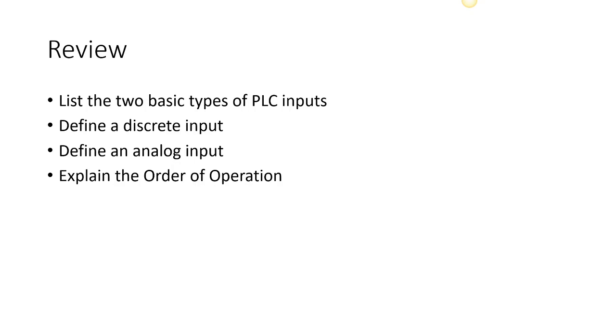We're going to do that so the next step, when we get to evaluating our program, we've already got all of our inputs read. And then we're going to use the input information that we stored in my little table to determine with test instructions what we want to do with the information that is in that table. We're going to be learning about instructions, but our instructions will evaluate to whether the result of the entire rung is going to be true, or the result of the entire rung is going to be false.